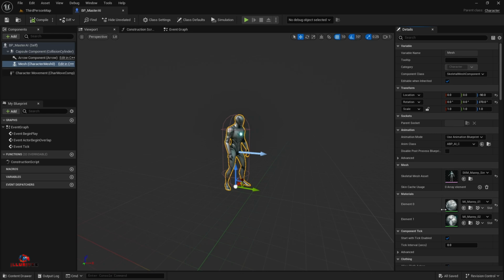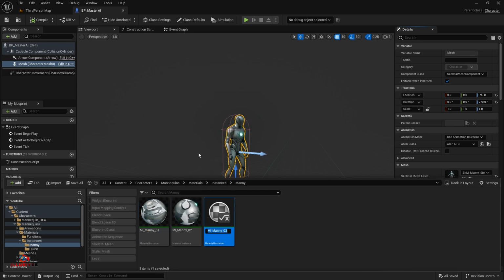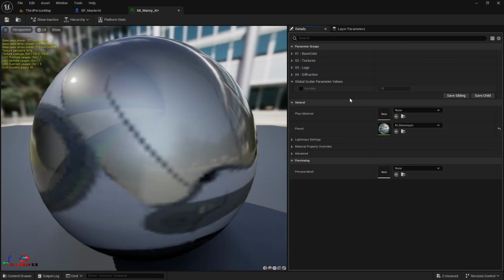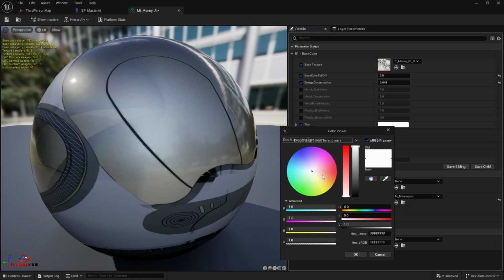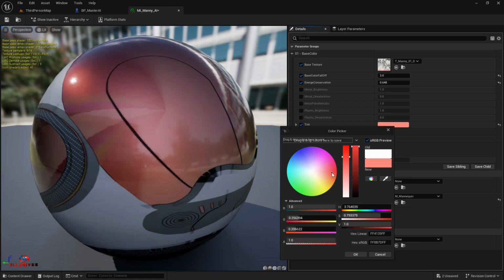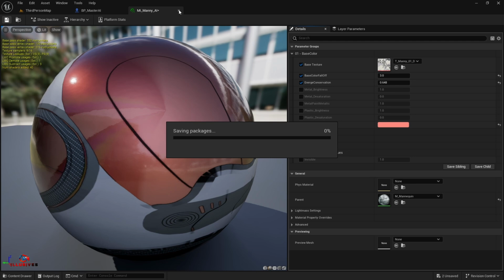Also we will do a very small thing. We will duplicate this and name it AI, and we will duplicate this again and name it AI2. Because it's 01, 02 here, I guess we have the base color. We need to change our AI base color, let's say a bit like this. Copy it and save it.